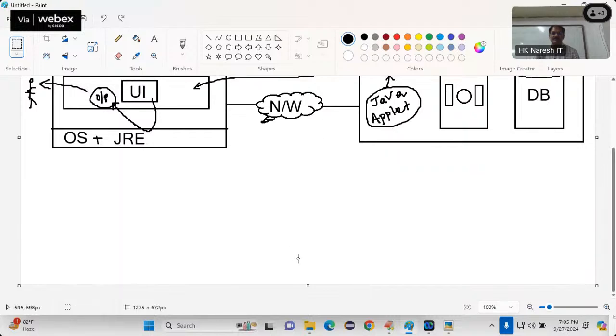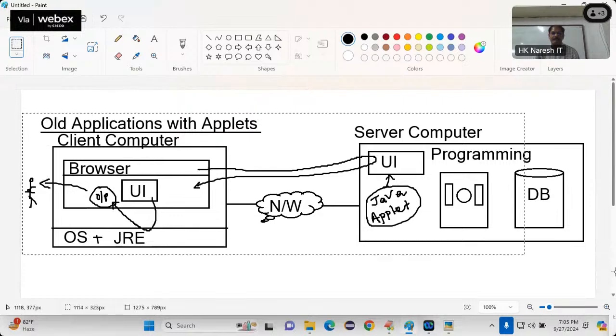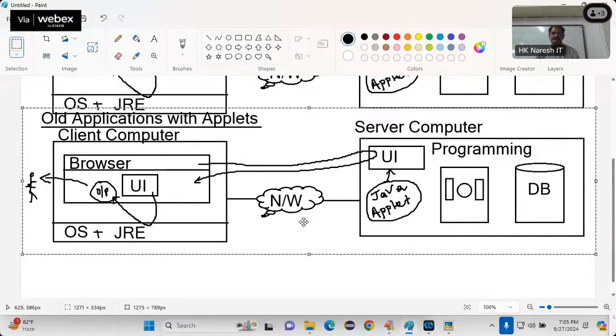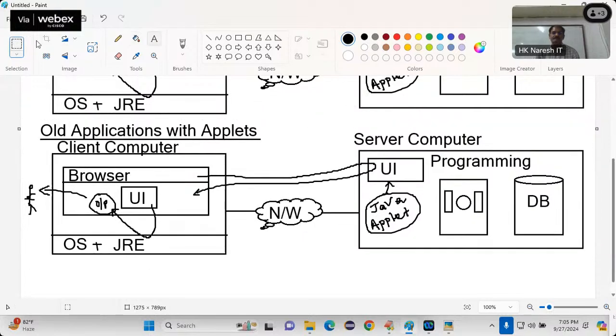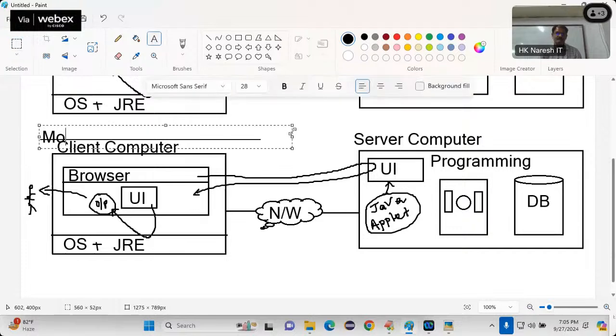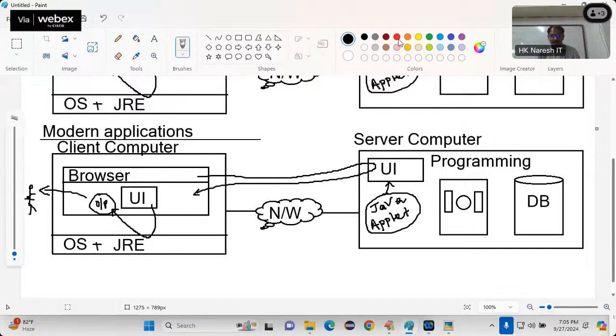Now in modern applications, this UI is not developed by using Java applet. It is developed by using HTML. Then what is downloaded? HTML.